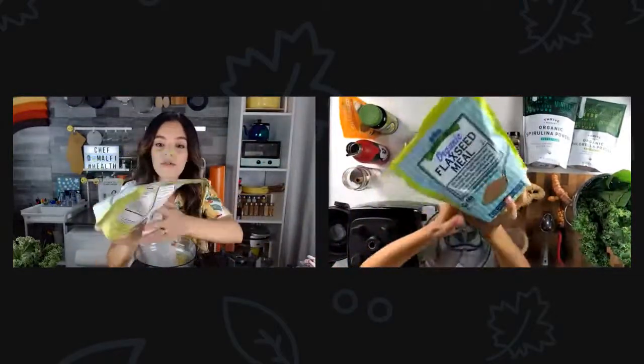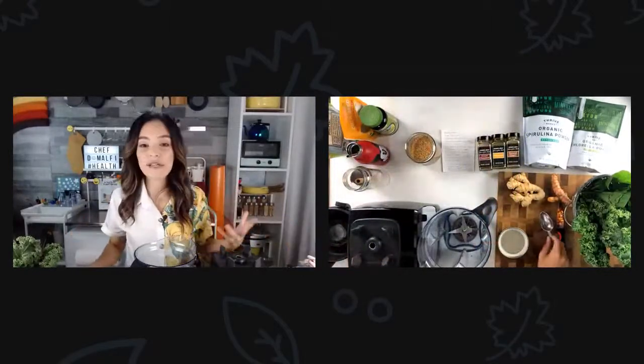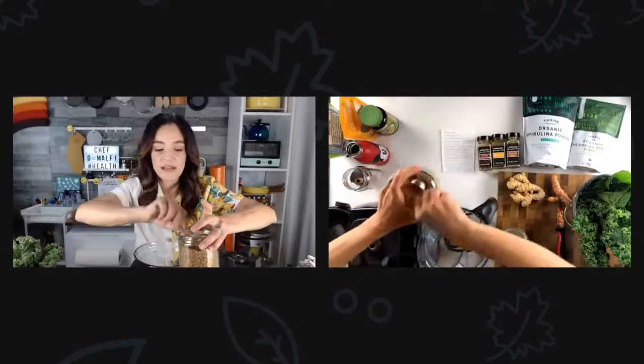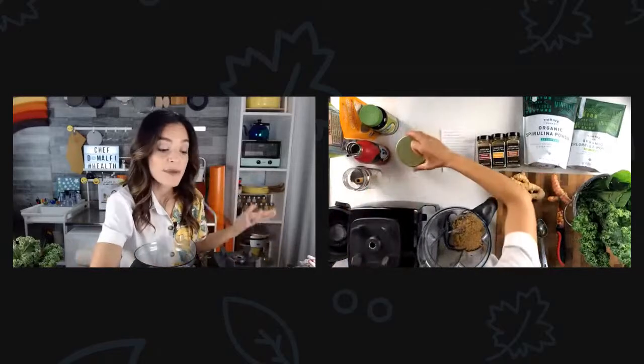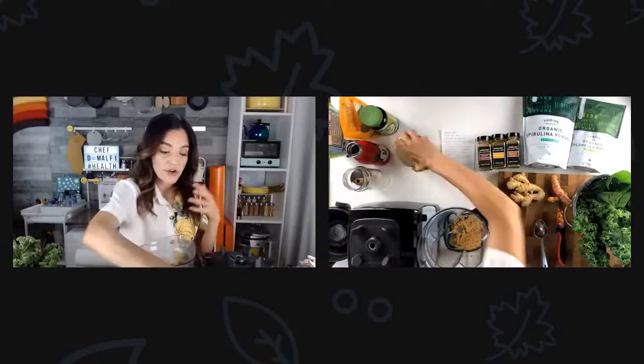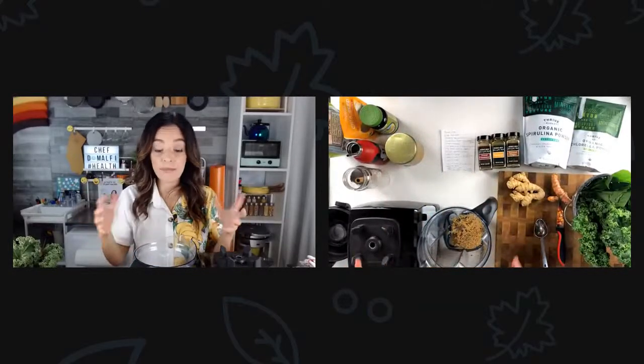This is wonderful. And I love flaxseed meal for baking, but I much prefer using whole flax seeds for my smoothie. I'm going to use 2 tablespoons of this. Why do I prefer the whole in my smoothie versus the pre-ground? Because you're going to extract the nutrients way more. You're going to have access to all of them in way more abundant form if they're whole first and then you're breaking them down in the blender themselves.